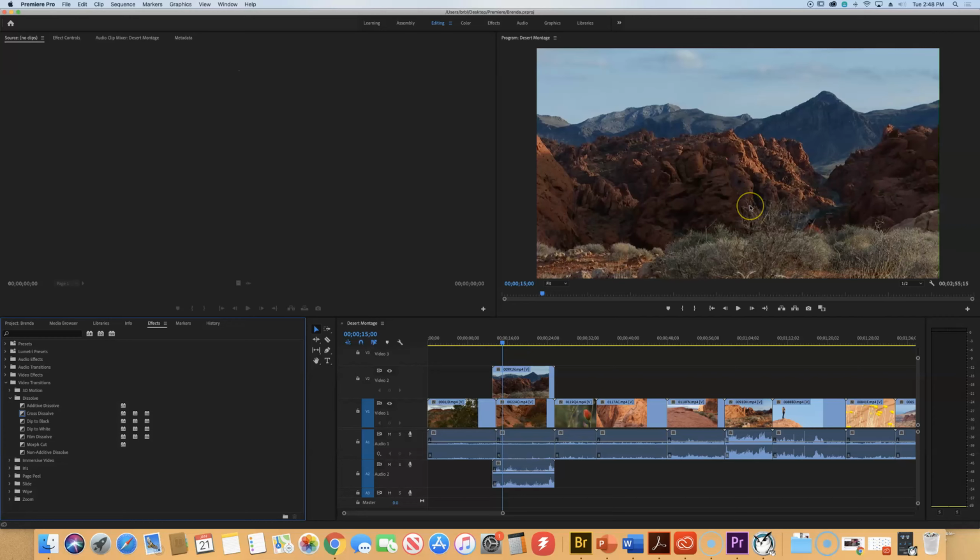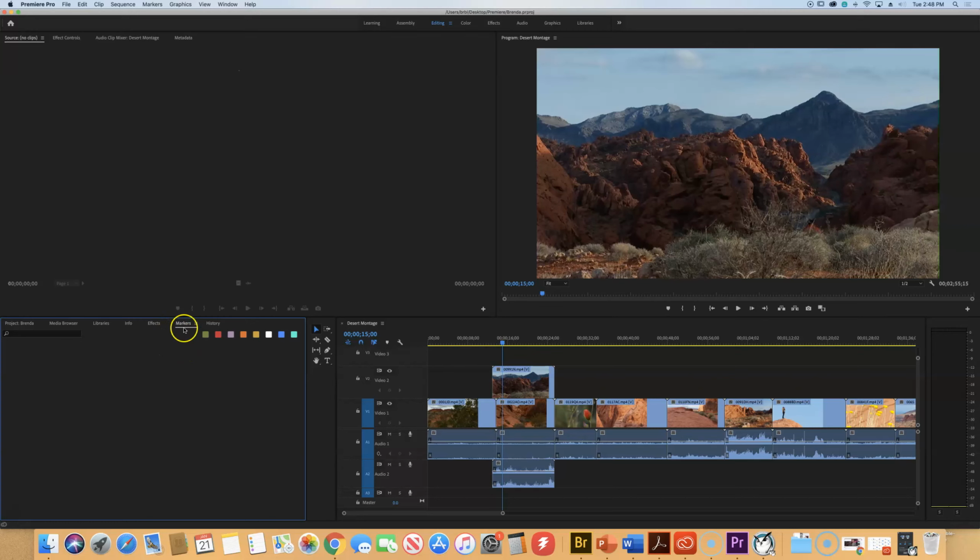Is this overwhelming, or is my voice going? I've been talking for way too long. Huh? You don't have the effects panel? Okay, it might not just be loaded right there right now. Are you in the editing workspace up here? That could be part of it. Yeah. Or hit the tilde key to shrink it down.